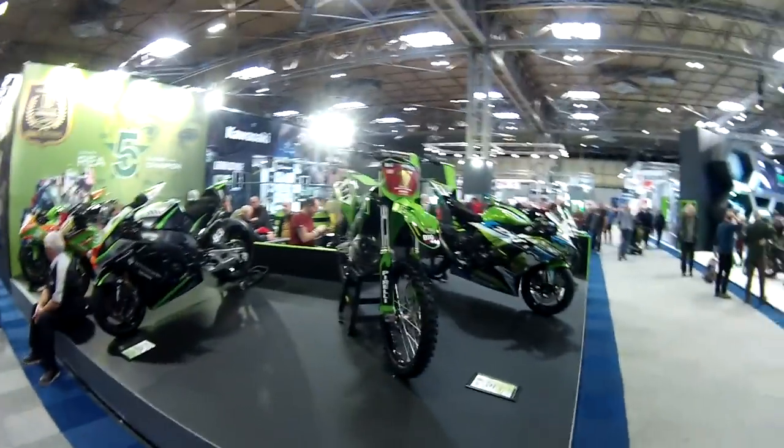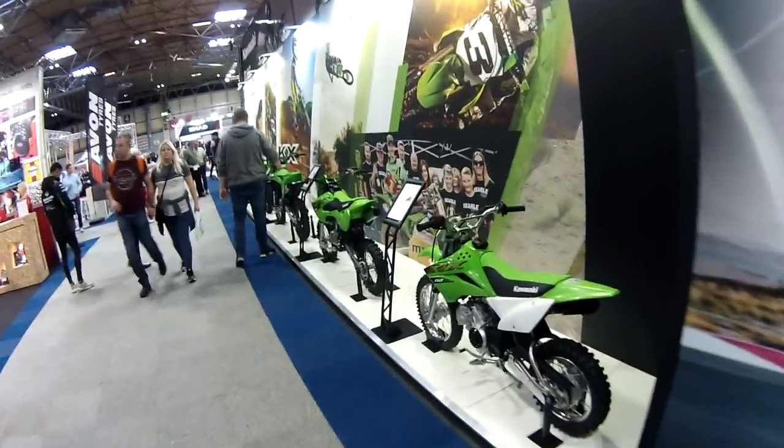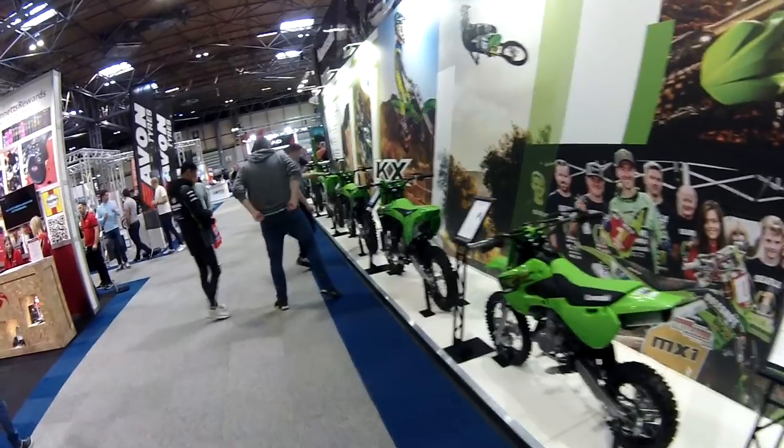I like that. Just making my way past Kawasaki again, heading now towards the freestyle motocross event. Just another excuse to have a look at a few more bikes, isn't it? Look at these bad boys. Out of all the Japanese manufacturers, Kawasaki always stand out, not only for the design but the performance, their sheer grasp of a thrill ride. They've always done it in all their bikes. They make some great off-road bikes as well.